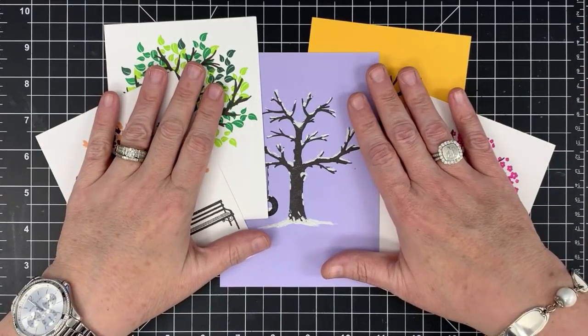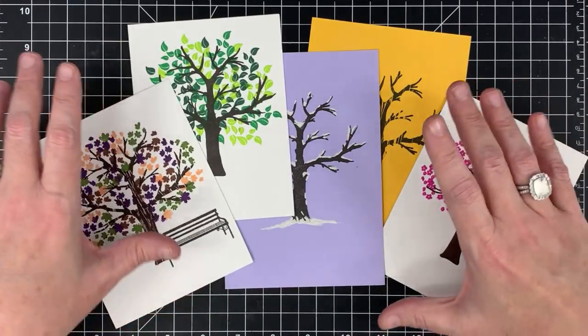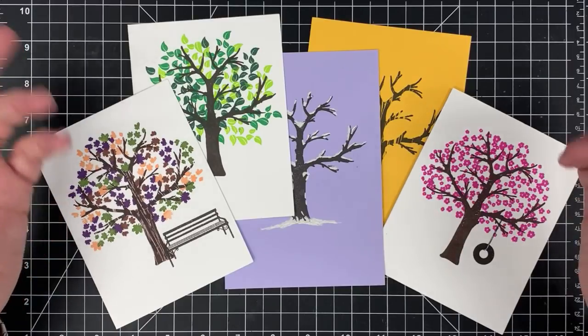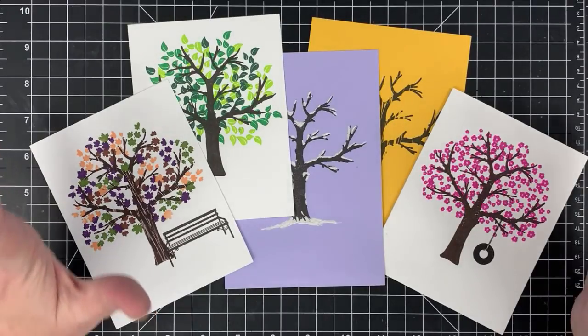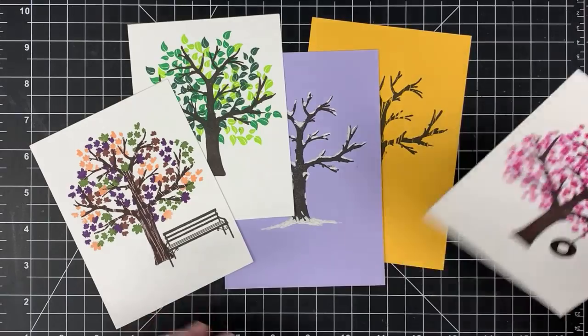Here's what we wanted to do today. I thought, since I showed you guys the stamp set yesterday and I showed you what it would do, it might be fun today for me to actually do it so you could see how it works, since I didn't do that in the video, because it would have taken forever to do four of these guys in that one little video. So I thought we'd have fun and play around with it. I want to start by showing you how to do this one.